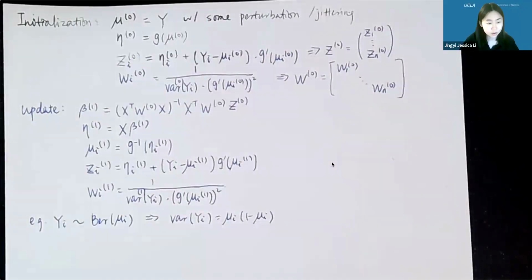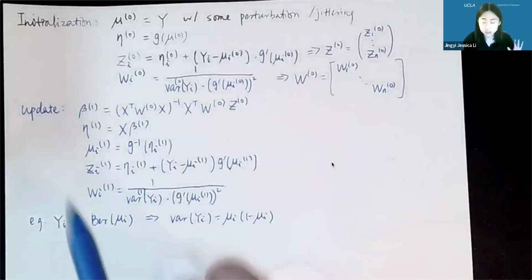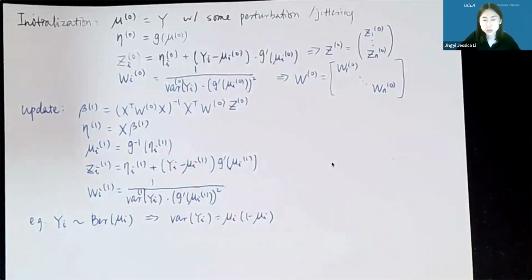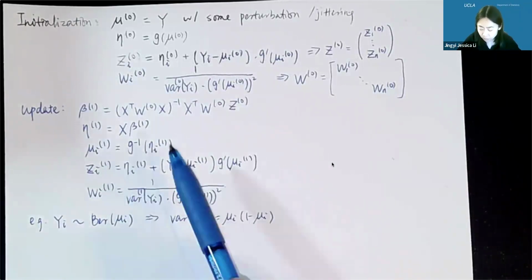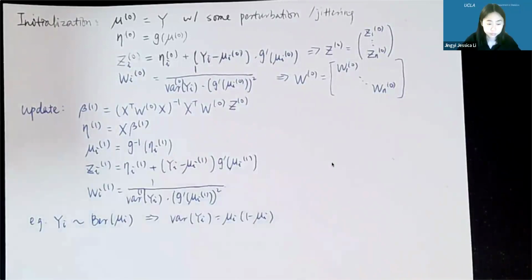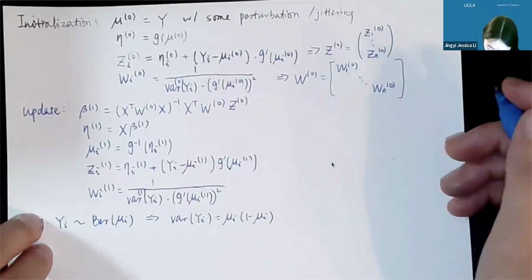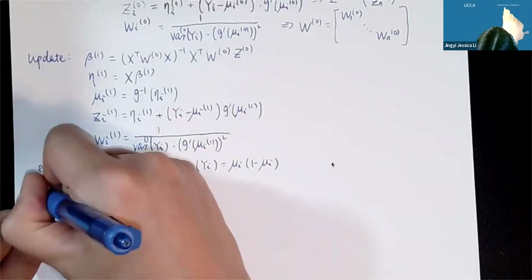Okay, thank you for the question. And now let's talk about some specific examples of logistic regression. I think once we get to concrete examples, it may be clearer. So what we have talked about so far is the general form of the iterative weighted least squares for the exponential family GLM, the generalized linear model. Now we'll talk about logistic regression. Then we will have specific forms for the variance of yi, and specific forms for the G function, the link function. Okay, so let's look at logistic regression.